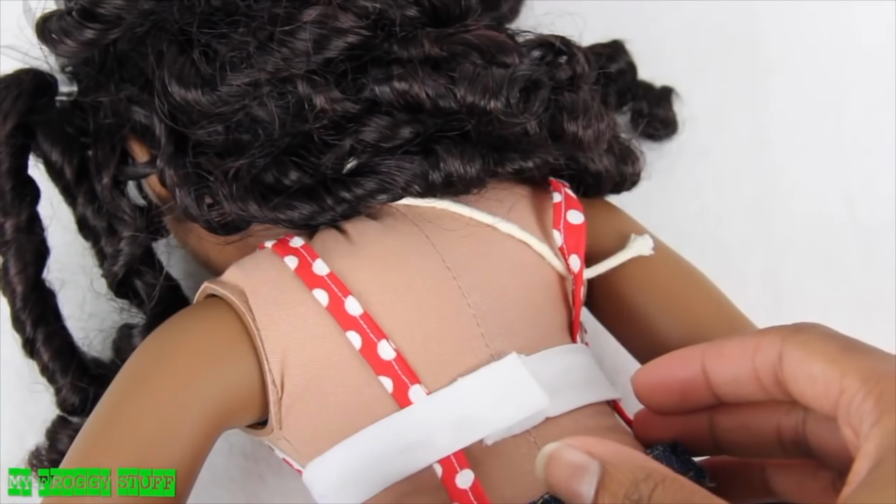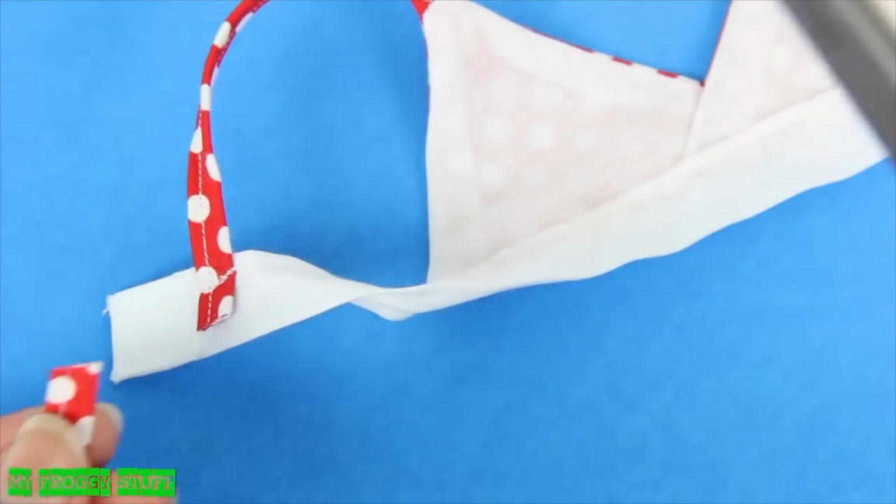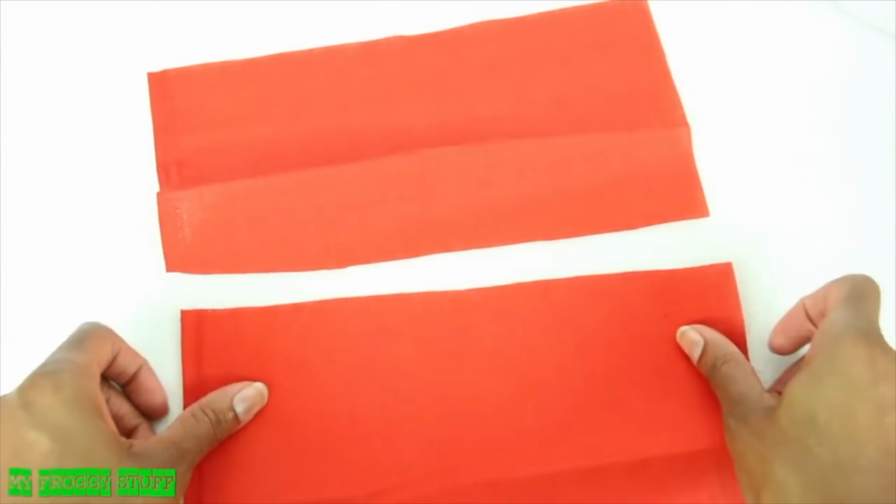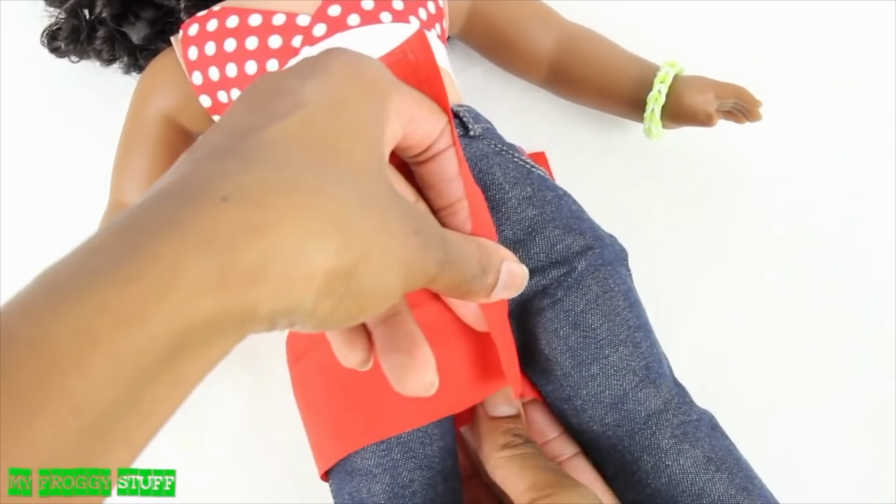Slide the straps underneath, pin them in place, then sew and trim off the excess to make a top that is easy to put on. Now, cut 2 rectangles of fabric that can fit around the doll's leg.